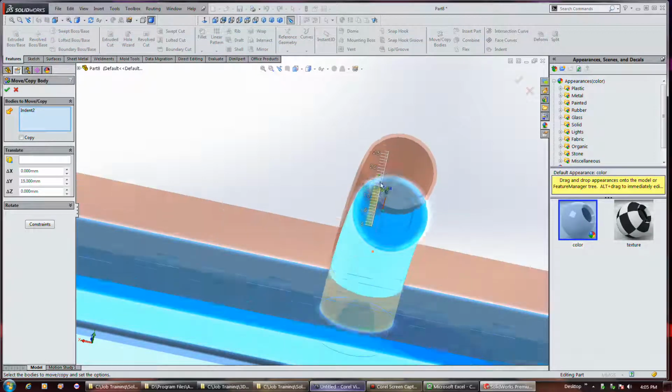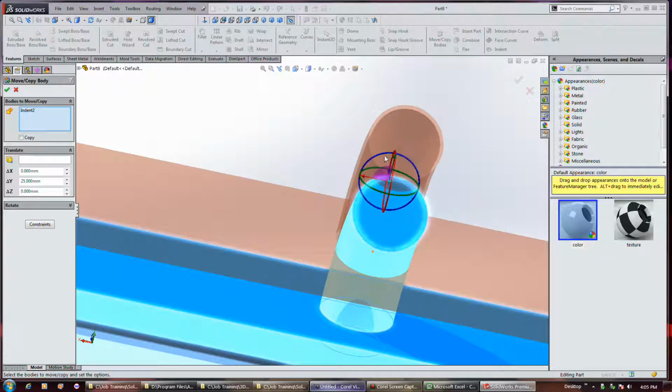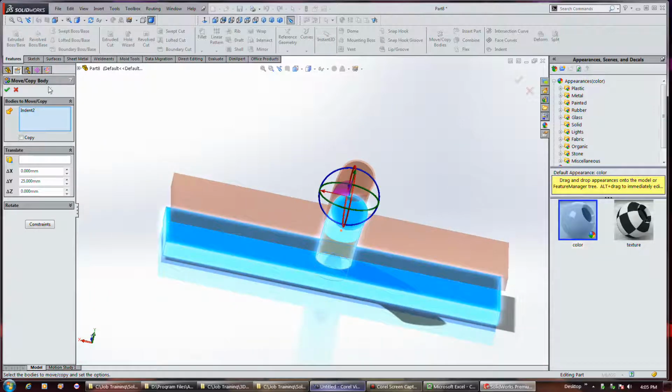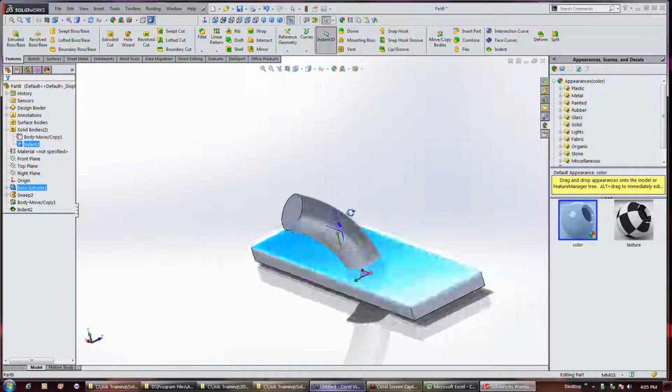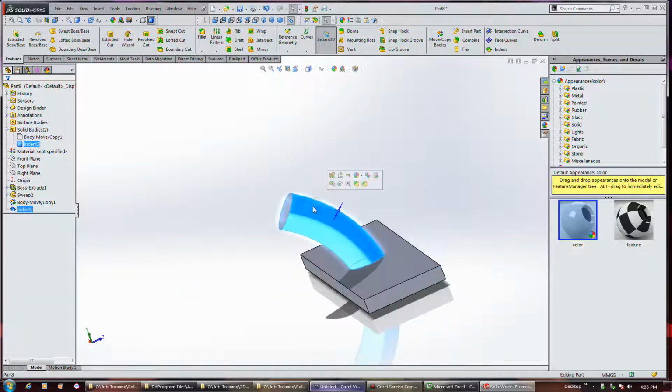Let's see what the strengths of it are. Oh, maybe it's not a separate entity. Okay. Yeah, so it's strange. Why didn't it act like it's merged? Oh. Solid body, copy 1. Okay, yeah, it did. It produced a merged result.